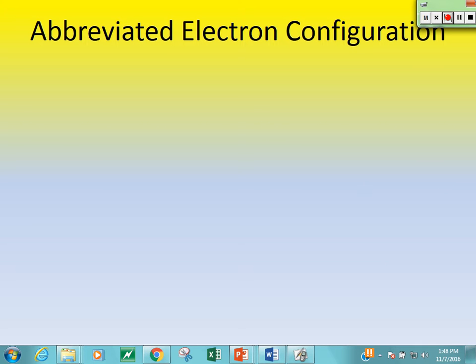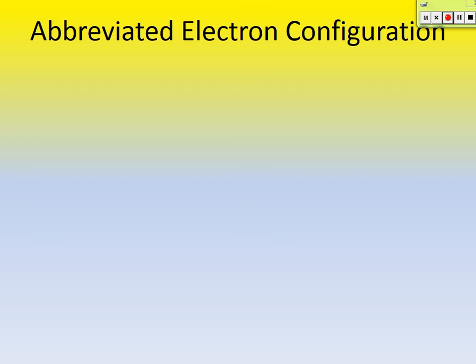Okay, guys, what we're going to learn about today is a continuation of last time. If you haven't learned how to do electron configurations, you should watch the previous video. If you know how to do electron configurations, then you're good to start. Please be following along with the Chapter 3 guided notes, and we'll teach you how to abbreviate electron configurations.